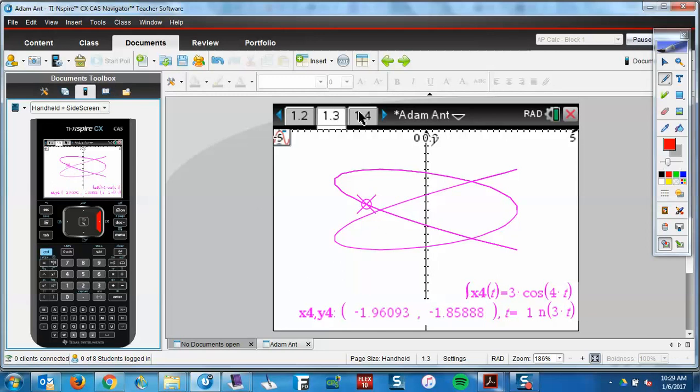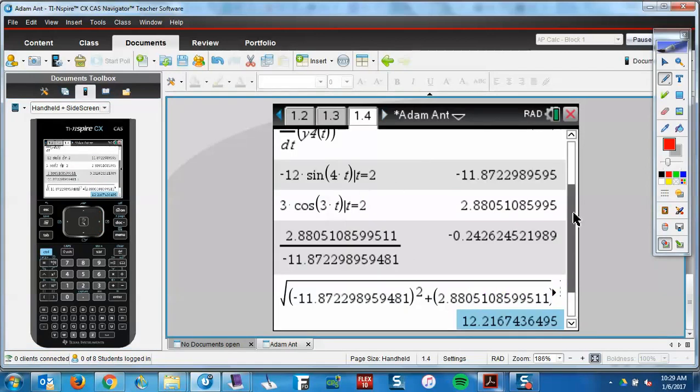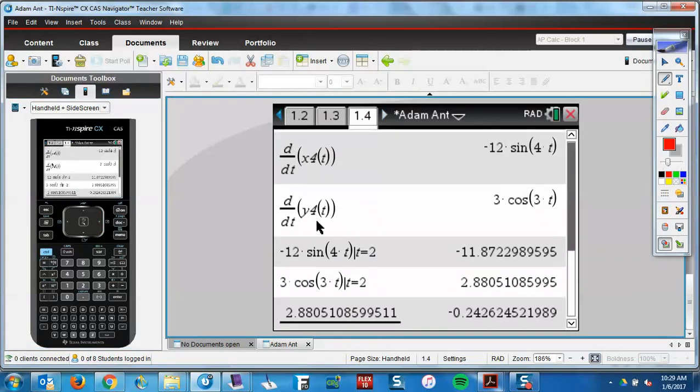All right, so calculating these things, here's what I did. Since I had it stored in X4 and Y4, I just let the calculator do the derivative with respect to t. They were easy derivatives. You probably did it on your own, but that's what I did. So there's x prime, there's y prime. Then I need to plug in a 2. It would have been faster to just put a 2 there for that t when I typed this in. I could have deleted the t and put a 2, but I did the vertical bar and plugged in a 2. Same thing.